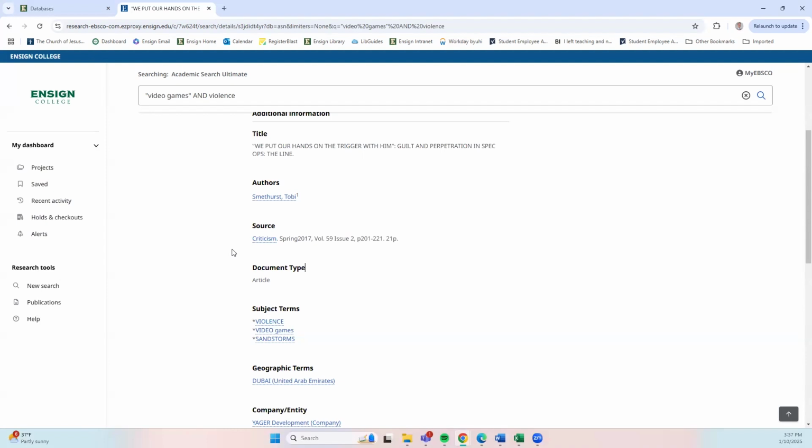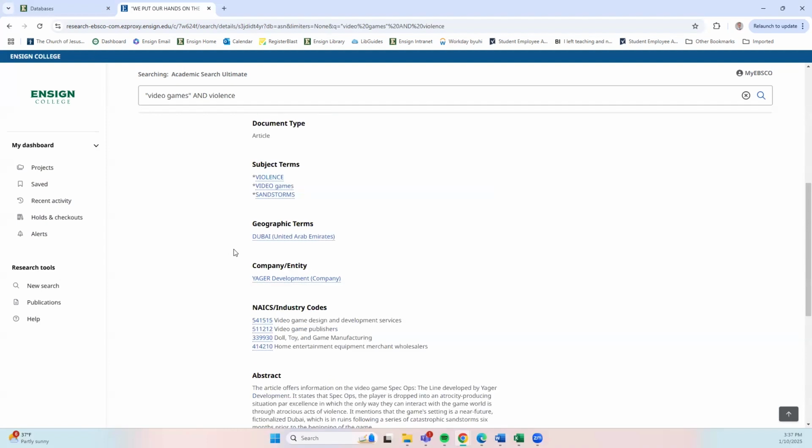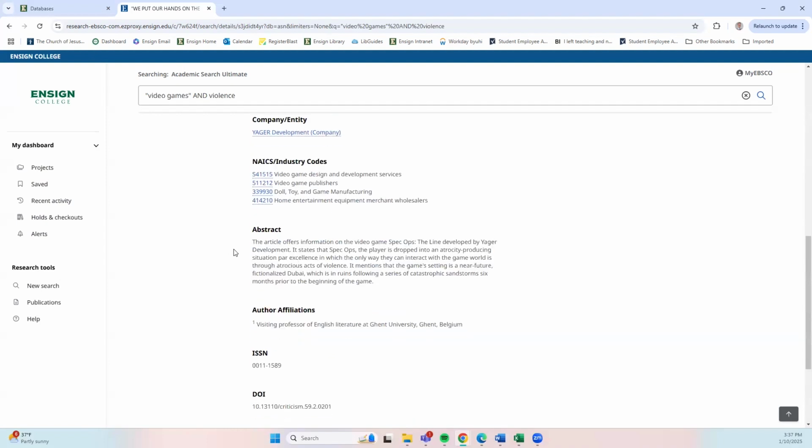Next is the R for relevance. So these articles always have an abstract, which is just a high-level summary of the article. So glancing through this can tell me if the source will even address the focus of my research, which is helpful because then I don't need to keep investigating the source if it doesn't support my topic. So let's see. I'm specifically interested in the ways video games might impact violence. And you'll notice this is about a specific video game, but it does talk about violence within the video game. So I think this might be a good article to support our research.